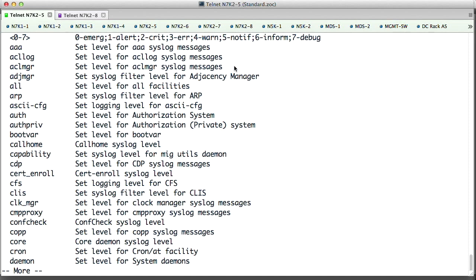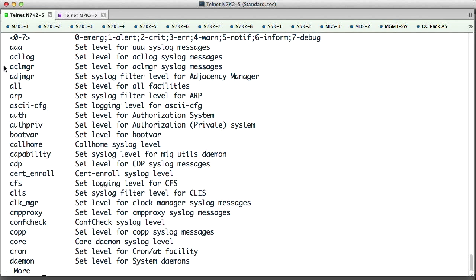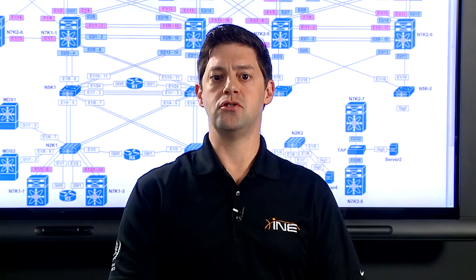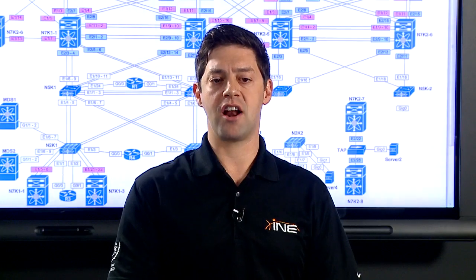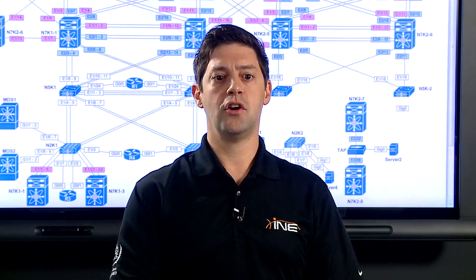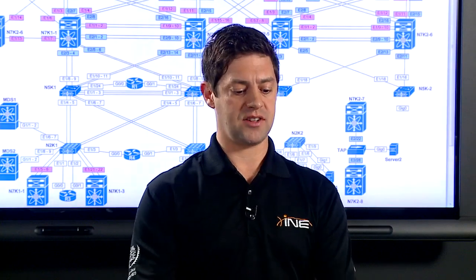So the ACL manager is dealing with the ACLs specifically. It's managing the ACLs and logging anything about them. The other is basically the ACL log manager. So it's actually dealing with the separate OAL functionality of the logs itself, and it's managing those processes. So the ACL manager is dealing with the actual application of the ACL and ACEs to ports and monitoring that process. The ACL log manager is taking care of the logging feature and functions for all ACLs, so dealing with that OAL process.